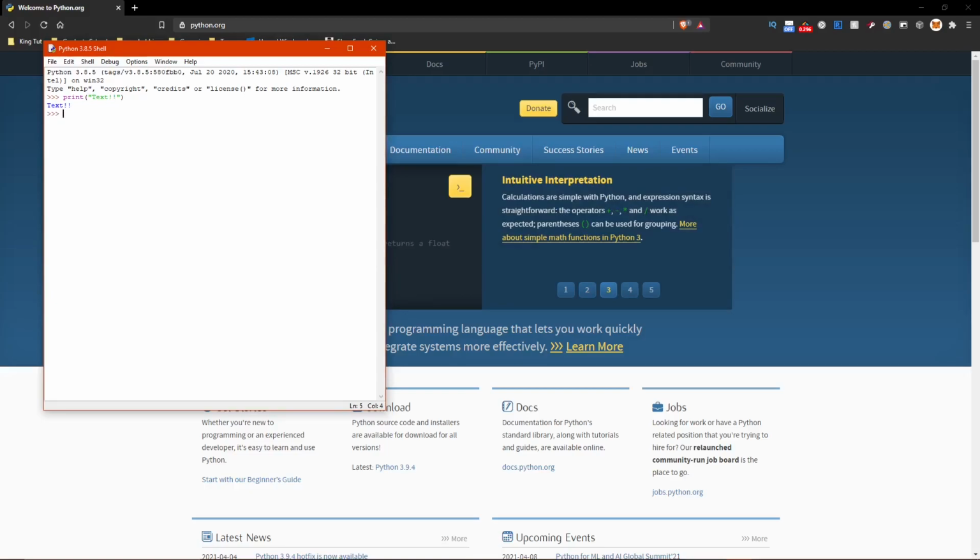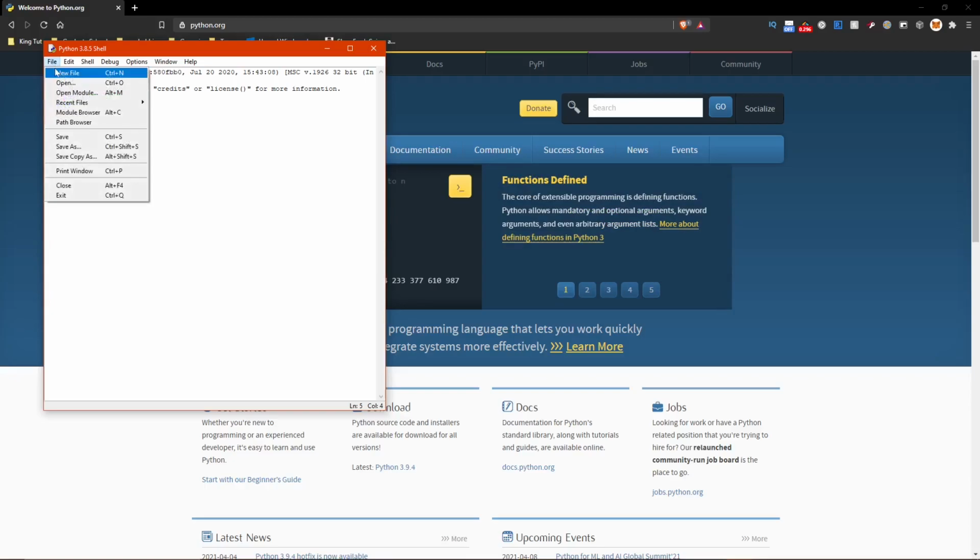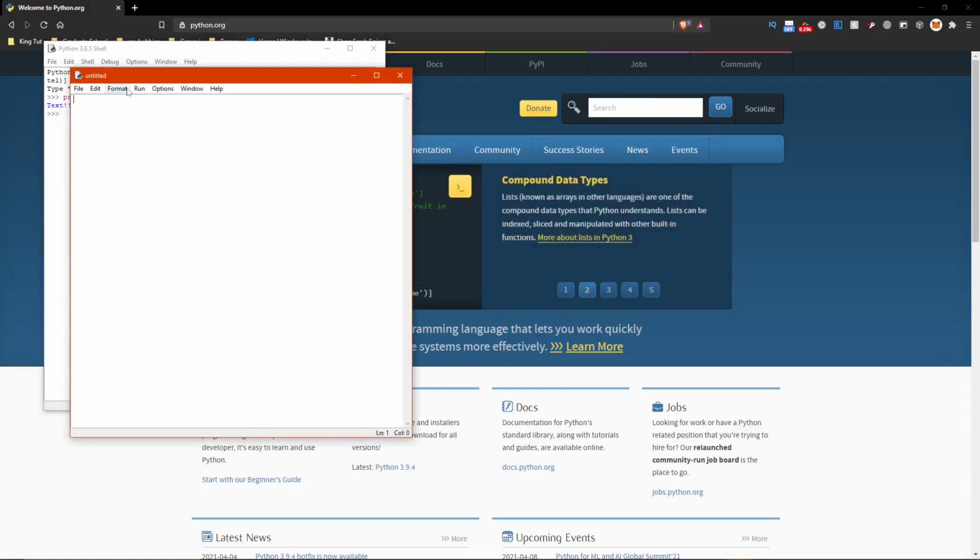So nothing really exciting, right? If you really wanted to program it in the same way you do with C++ or any other IDE, like a text file, you just click file, new file, and then you do the same thing.